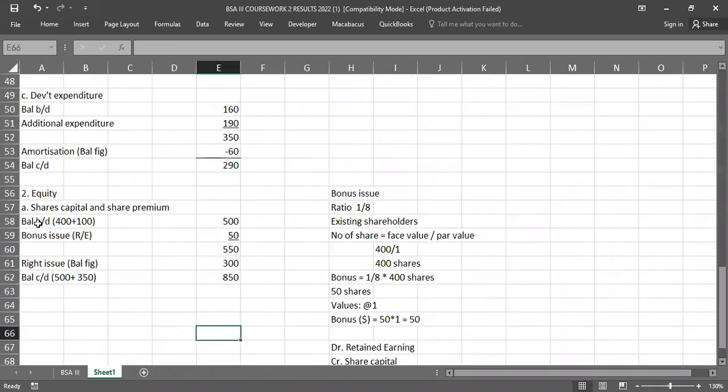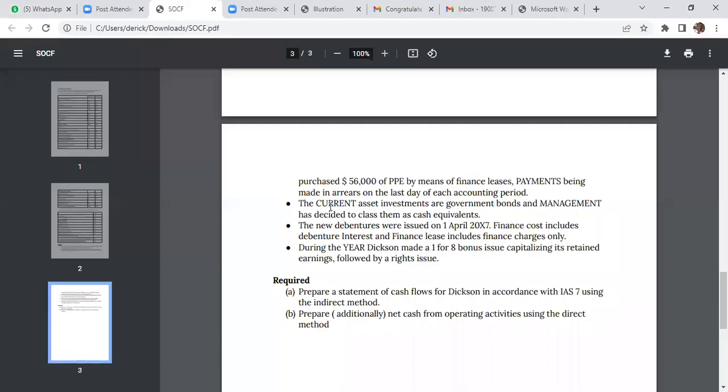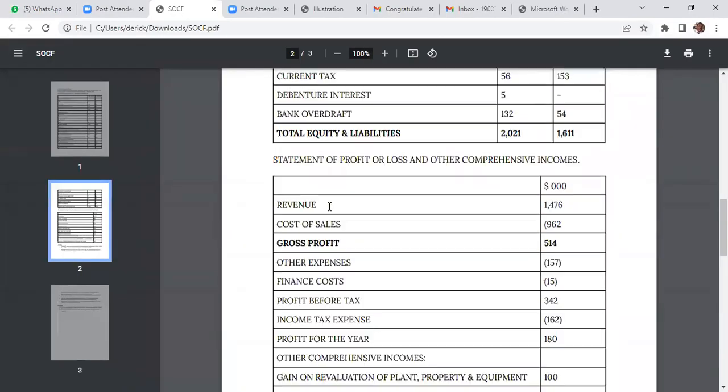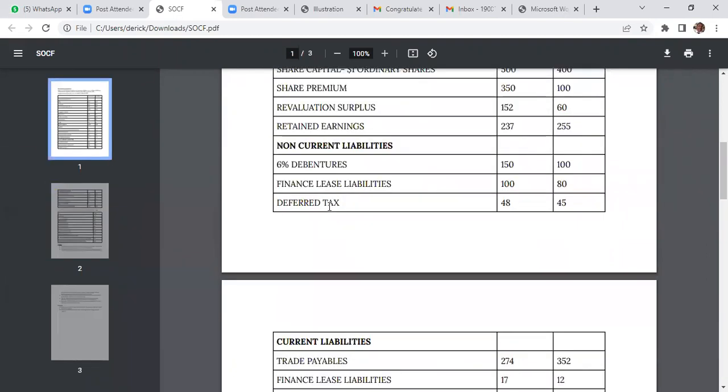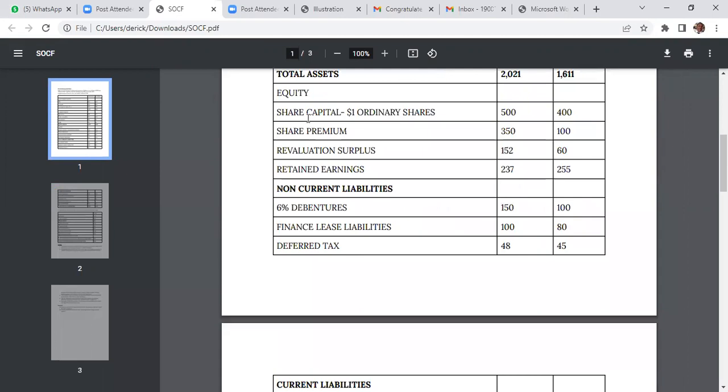Okay, I hope we're together. Then we go to the next item in the line. Just move line by line. Okay, so the next item in the line, which is balance sheet. Okay, share capital is done. Share premium was combined with share capital, so you have now revaluation surplus. So you go to revaluation surplus.